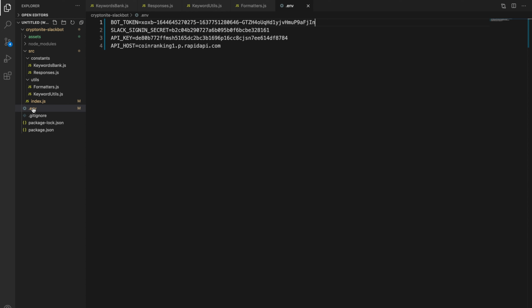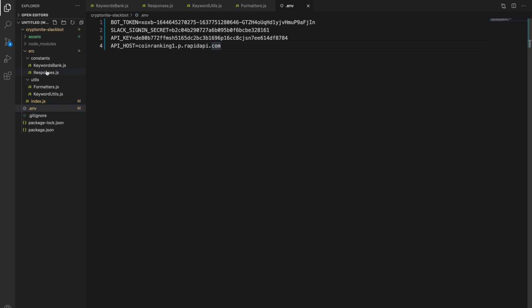Like I said earlier, I'll be placing our private keys in a .env file, which are the bot token we got earlier when we created our Slack app, and the API key, which I obtained from coinranking.com for free. I'm not going to be too concerned about exposing these tokens with you guys, since I will be discarding them all later. But keep in mind that these keys should not be shared with anyone but you.